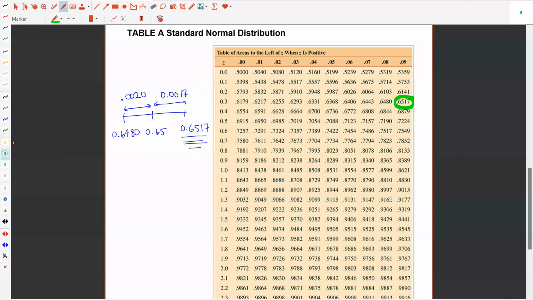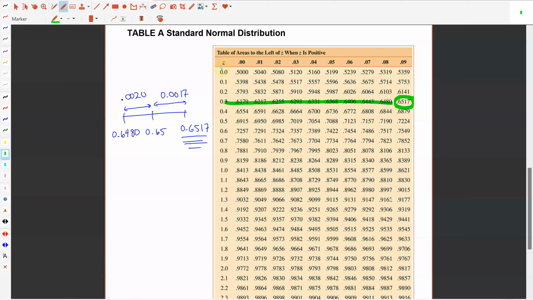Now, by the way, if you have two values that are equally close, like if the value I was looking at was halfway between the two values I could find in the table, you would just take the mean of the two values in the table. Remember, you just define the mean, you add them up and divide by how many there are. But that's not the case here. There was one that was a little bit closer, so that's the value we're going to use.